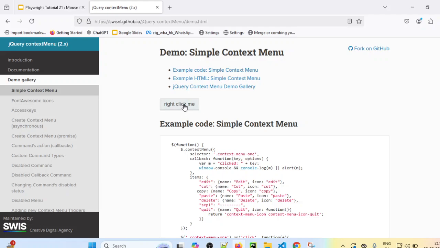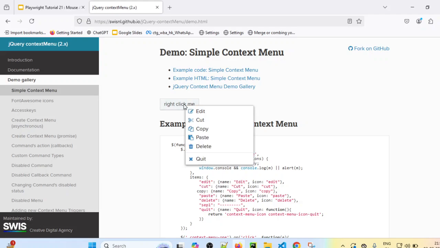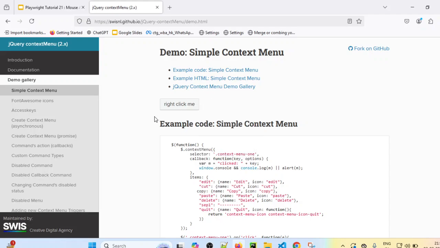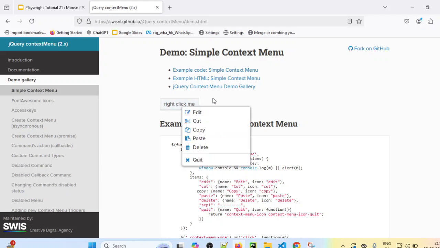But when I right click on the mouse, you can see some options here. On single click, nothing happens. Double click, nothing happens. But when we right click on this button, we can see some additional options. This is called the context menu, which shows you edit, cut, copy options.